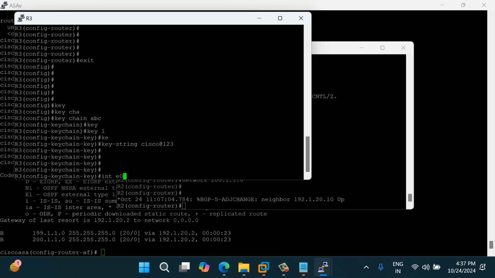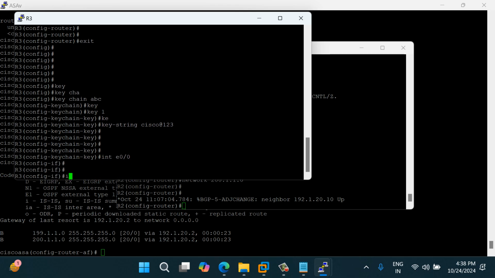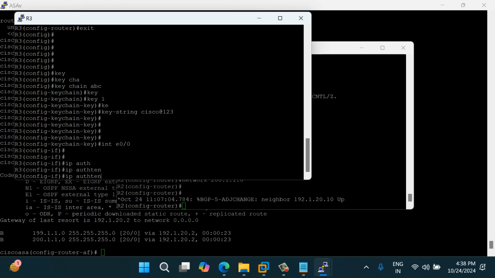Go to interface E0/0 and what IP? I was incorrect. Authentication.